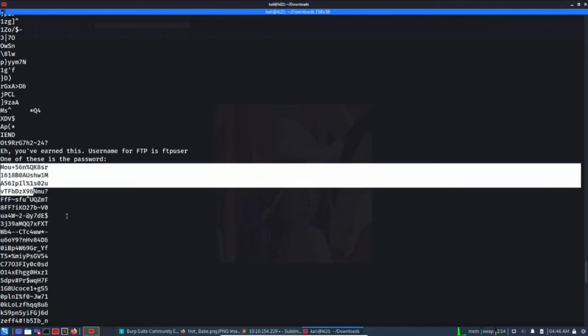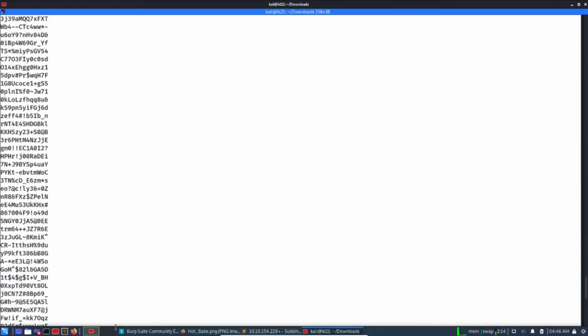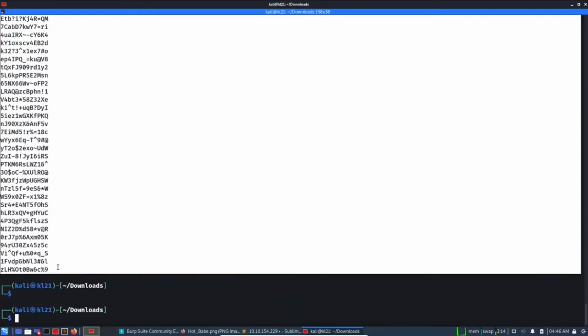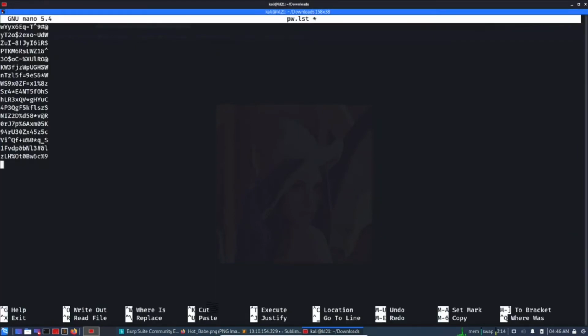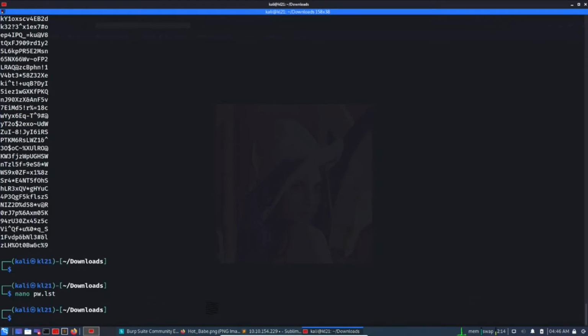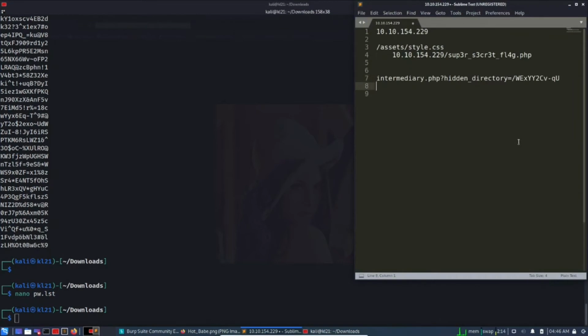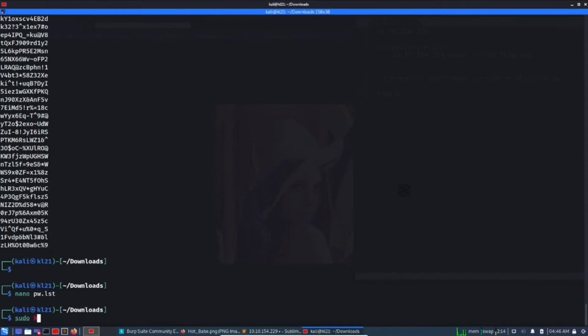Okay, so let's copy all the passwords, and nano password.list. Most likely we need to brute force, and the user is ftpuser. So let's try brute force using Hydra.